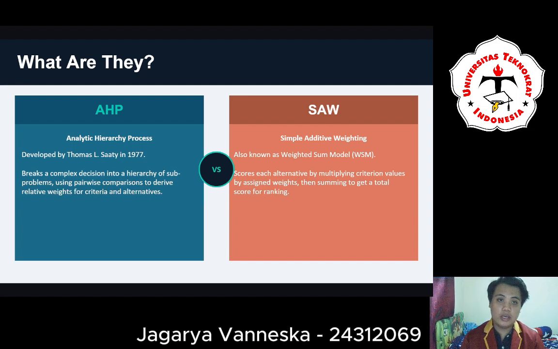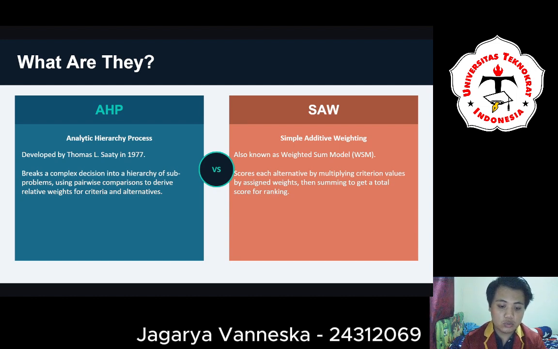Now, let's look at SAW, or Simple Additive Weighting. It's also known as the Weighted Sum Model. SAW is much more direct and straightforward. Imagine you have a scorecard or simple spreadsheet.